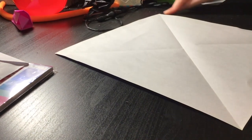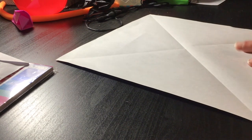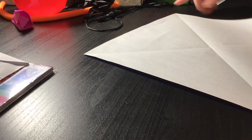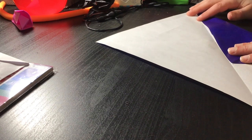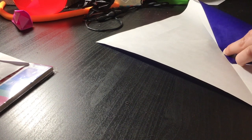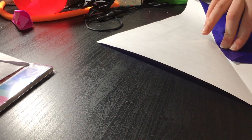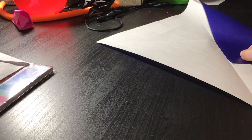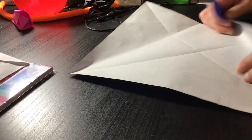Choose two parallel edges and fold them both up to the crease line that they're able to go to, where the corner hits, where the intercept hits. But don't make a full crease, not even close. You're gonna make a pinch where you see this obtuse angle. The obtuse angle, you're gonna make a tiny pinch. Repeat on the other side you chose.